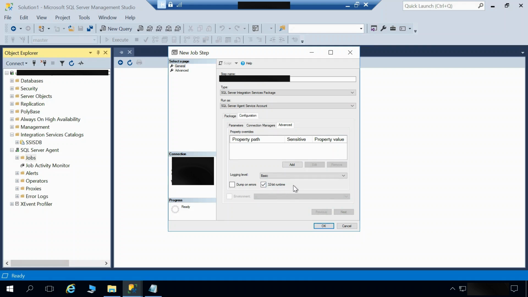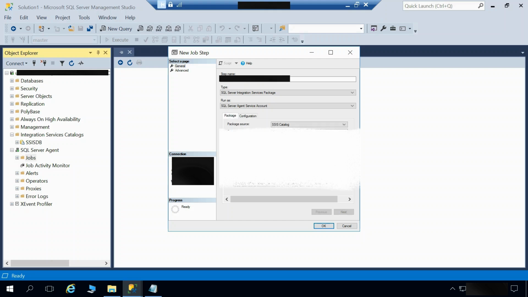We need to check the 32-bit runtime, which runs your job smoothly on a daily basis. So inside the configuration we need to check Parameters, Connection Managers and the Advanced option. Inside Connection Managers all the connection string setup is there. In the Advanced option we need to select the 32-bit runtime, and in Parameters we have some values over there. And inside the package we need to select our package. This step is very important.